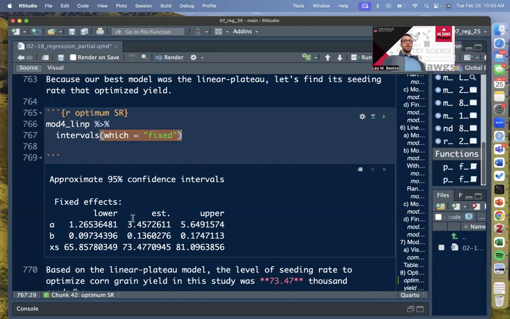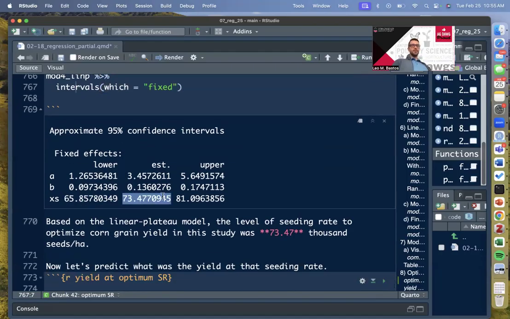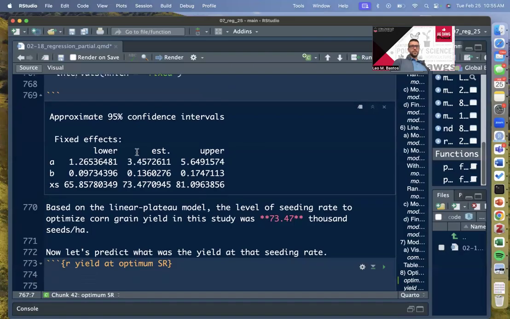So if we were using this model, we would tell a grower that for that field and that year, the optimal seeding rate was 73,000 seeds per hectare, but it had an error that went from 66 to about 81. So you provide a level of uncertainty around your point estimate for that grower. This is the 95% confidence interval around that breakpoint.